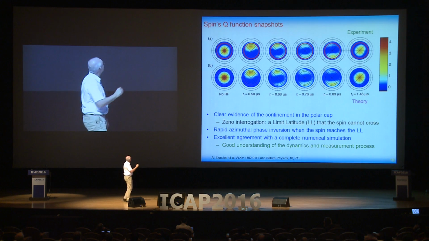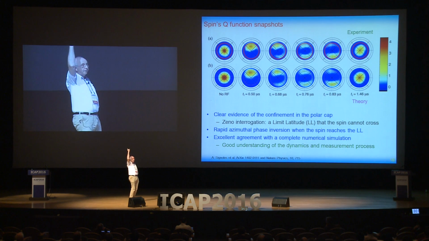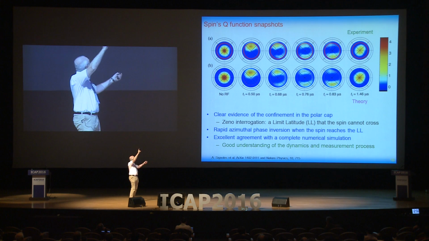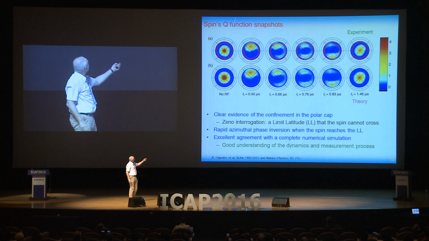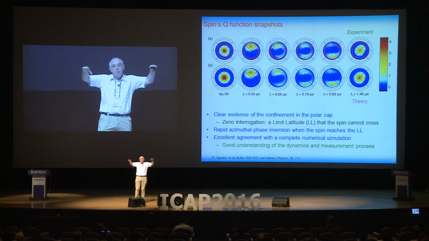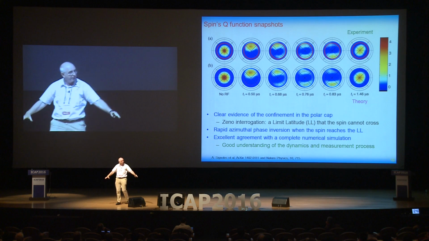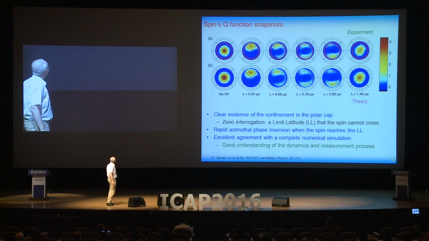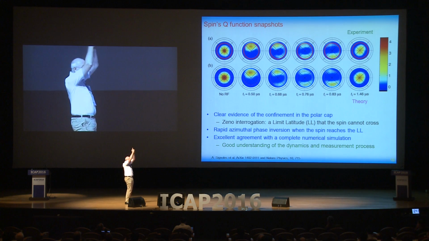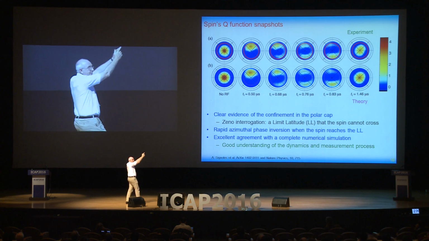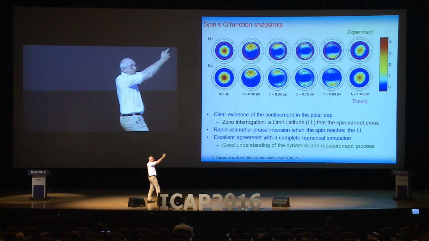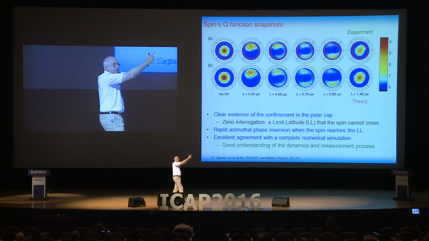So what happens? The evolution starts, and the spin starts moving. It's the rotation, the inhibited rotation. And at some point, it reaches the state we interrogate, which we can figure as a given latitude on the Bloch sphere. The lower the level, the farther from the pole the latitude. So we move, and we reach this latitude. And if the quantum Zeno dynamics is correct, we cannot get through that latitude. So what happens next? The intuition would be it stops. But it cannot stop because the dynamics is still there.